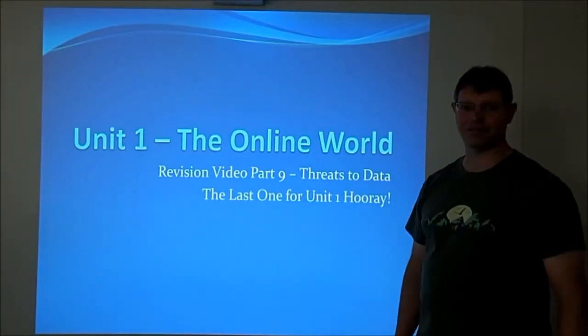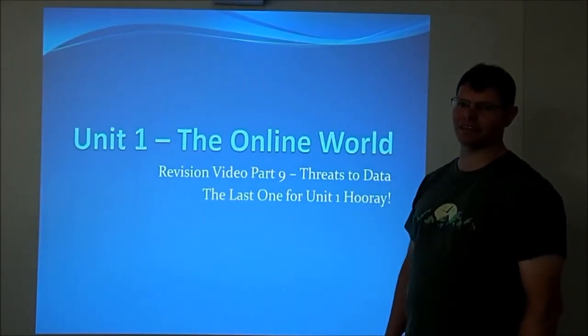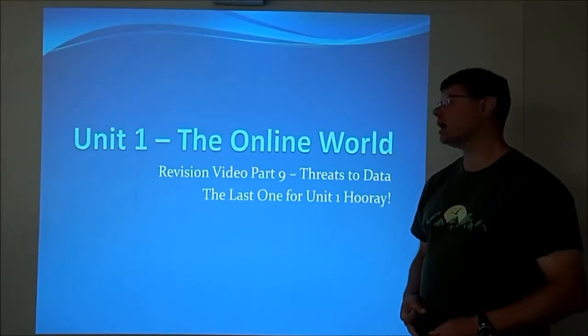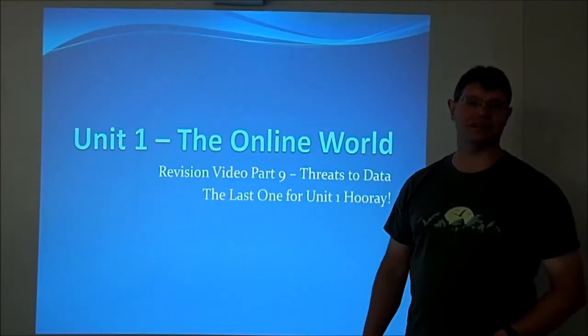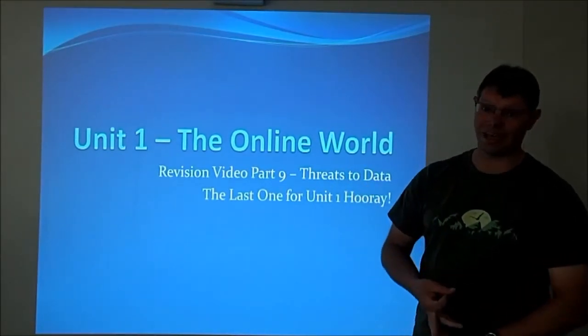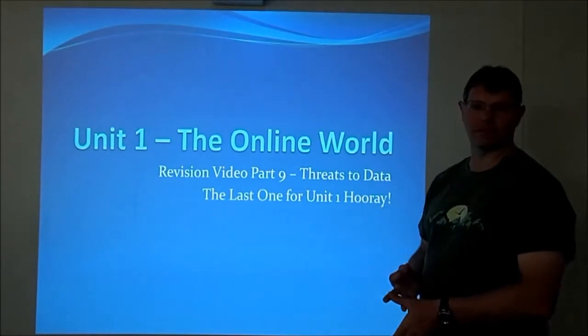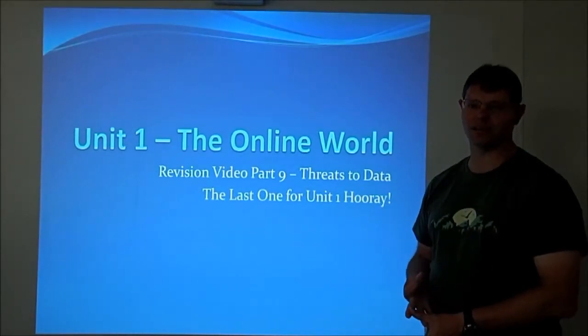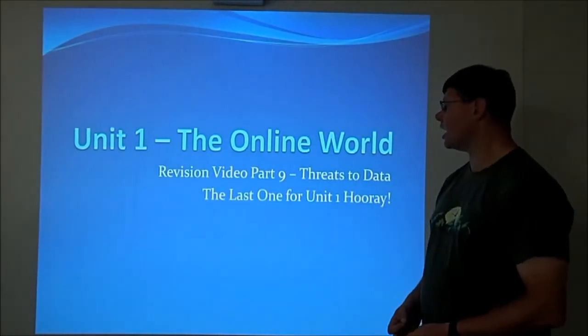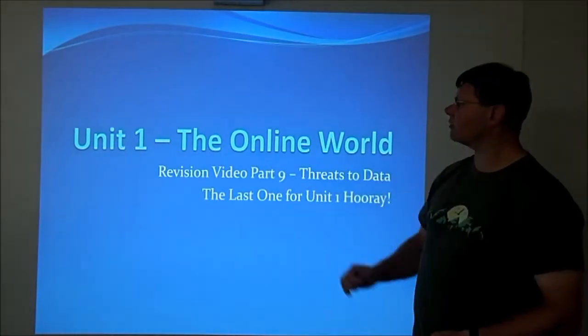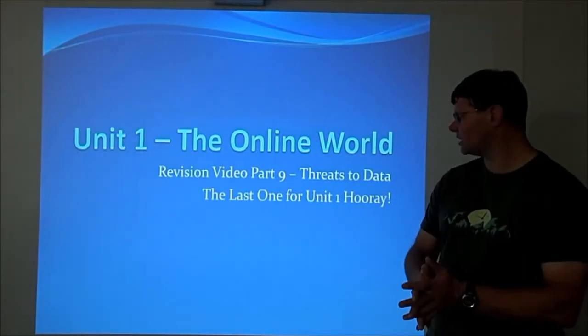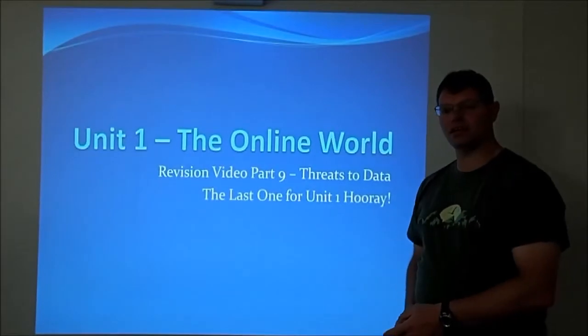It's basically the whole of Learning Aim C. There are 3 learning aims, A, B and C, and this is the whole of Learning Aim C. Learning Aim C is the smallest. It's also got some stuff in it that we've covered in other videos beforehand, so I'm not going to go into too much depth. But it is about threats to data, so in other words, what can happen to your data.